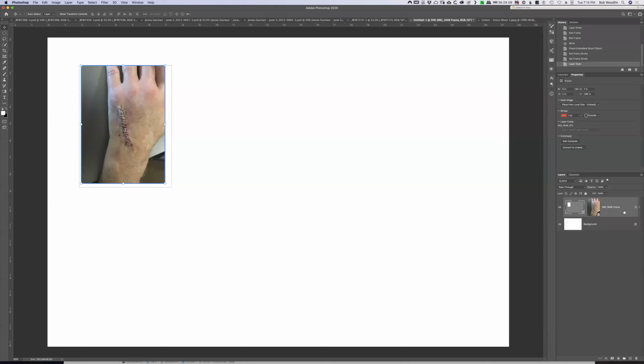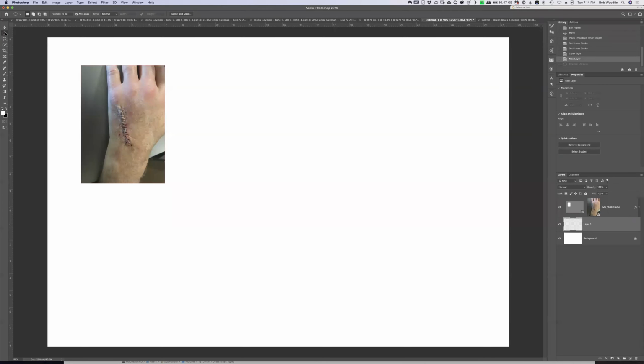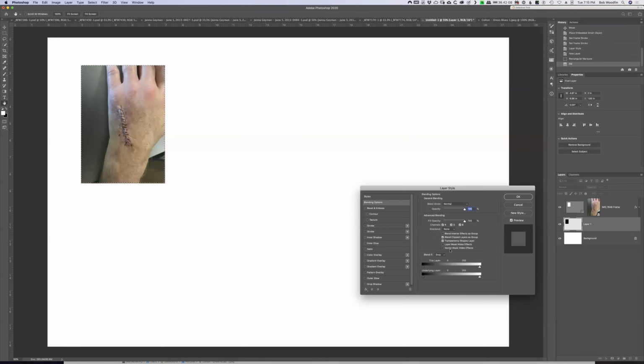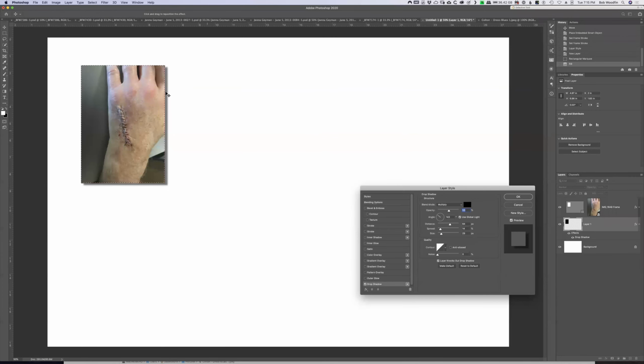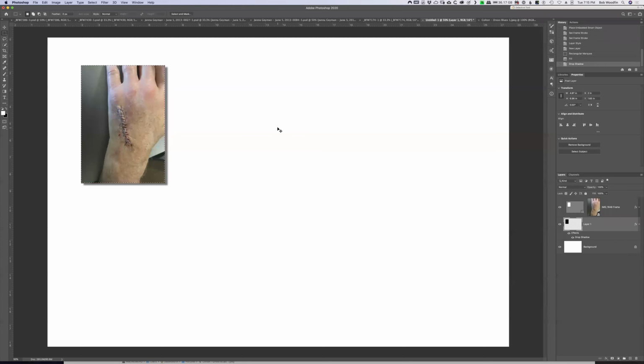So if you wanted to use a layer style, this is the way I would do it. I would create a new layer, and I would use my marquee tool and select something close. Oops, not a circle, rectangle. Come in here and select. You'd have to do this in order to actually add a drop shadow to it. So I create this. Now I can go to a layer style, and I can do a drop shadow. And now I have a drop shadow. So you just have to do workarounds to make it do things that you want it to do.